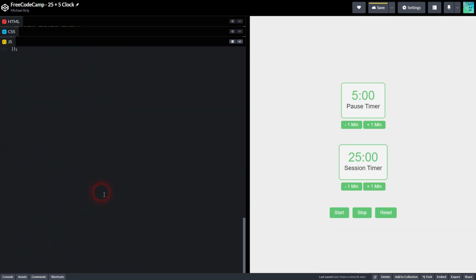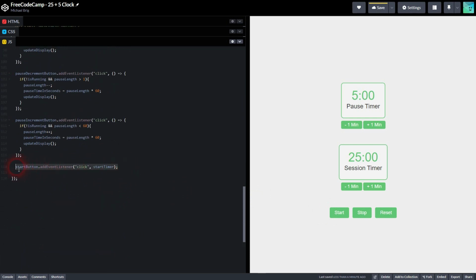So these will be run when we click on the buttons. And finally, we need to update the display. But now everything should be good.